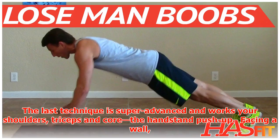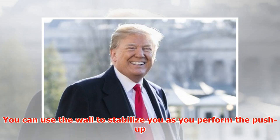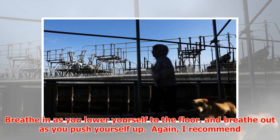The last technique is super advanced and works your shoulders, triceps and core, the handstand push-up facing a wall. Place your hands at a 45-degree angle about 1 to 2 hand lengths from the wall. Kick your legs up. You can use the wall to stabilize you as you perform the push-up. Breathe in as you lower yourself to the floor, and breathe out as you push yourself up.